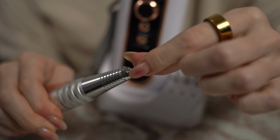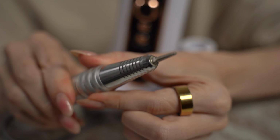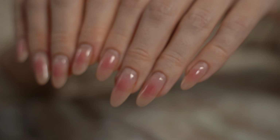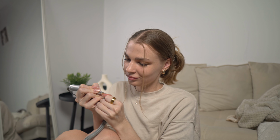I'm gonna start with removing old nail gels that we did in the last video. To be honest, I'm in shock how well it was holding. If you did not see my last nail video, I did nails with $1 nail polish without professional tools, without good nail plate preparation, and I'm surprised how good this $1 nail gel is.